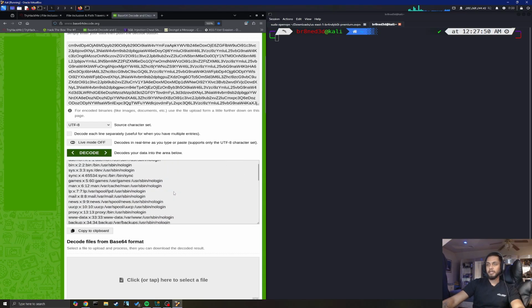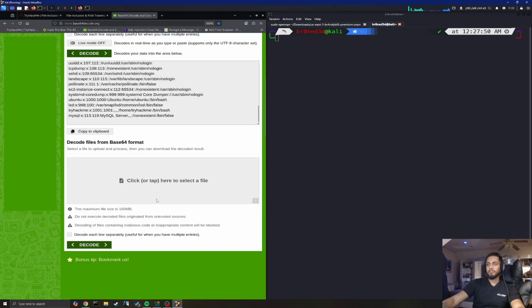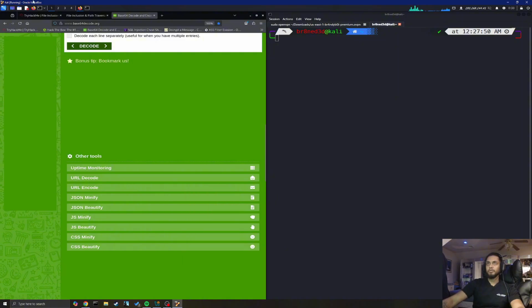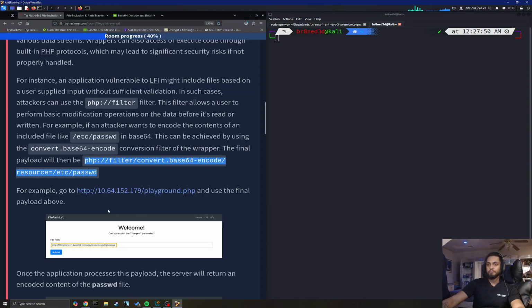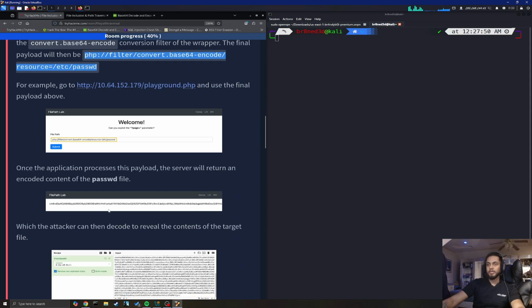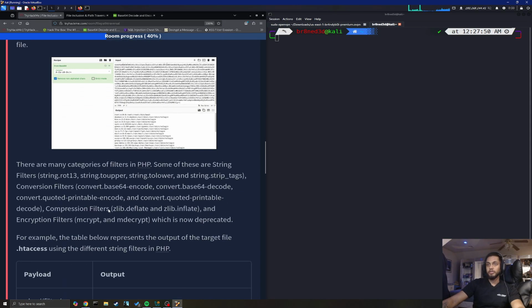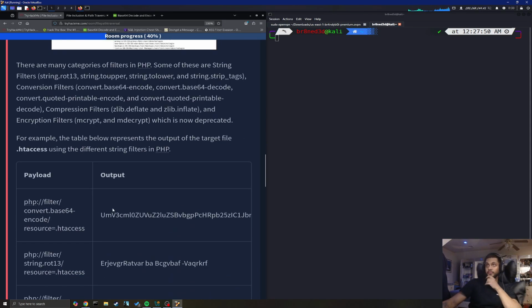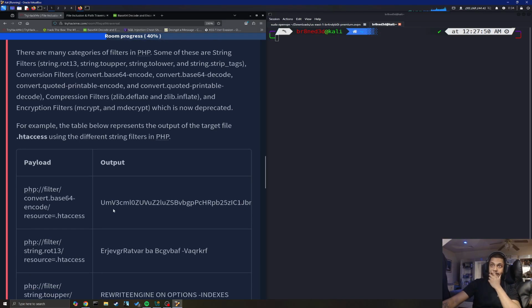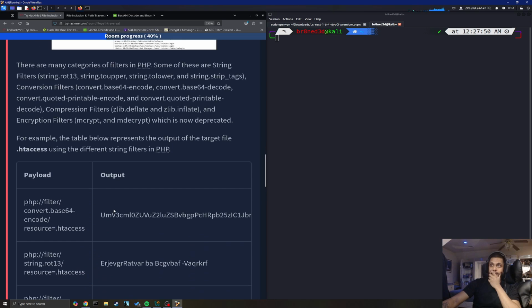Now, I don't know if there's a flag in here. It doesn't look like there's a flag. Okay, so we are just doing it. And obviously it's just telling us this is decoded. There are many categories of filters in PHP. Some of these are strings. Let's look at the categories here. Is there anything of valuable insight?